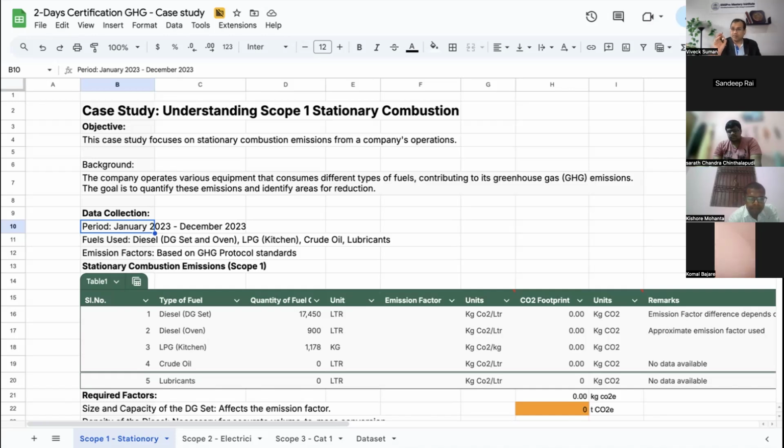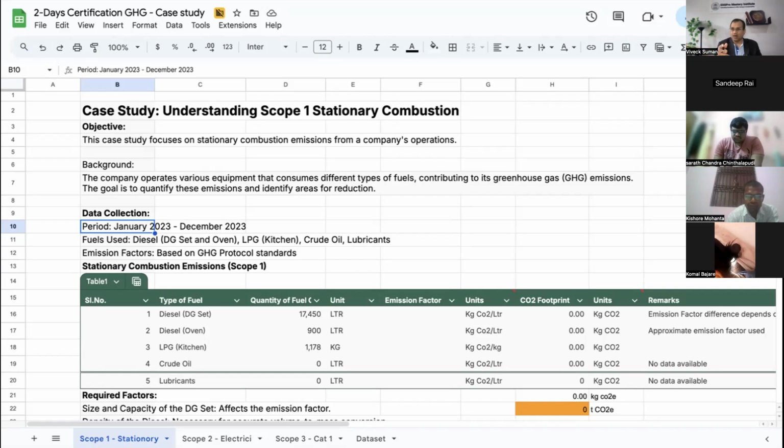But the last and most important reason here, which you need to learn and put in your notebooks, is that we put a period to make sure we are informing our stakeholders what the tenure of this calculation is. And why is it important? Because each report can have different timelines. For example, if you are in the US, your financial year is from January to December. For example, CDP guidelines ask you to report under a December to January timeline. Clear? When you are in India, you have a financial year starting from 1st of April to 31st of March.